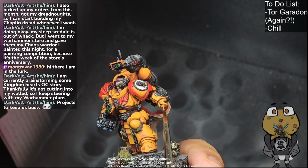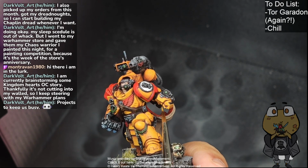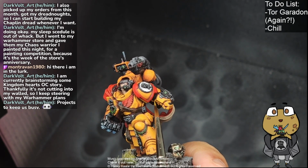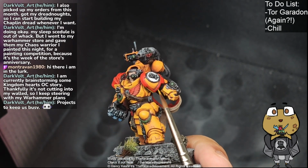So, I think I might have mentioned it, but the local game store that I go to that had that painting competition back in August, the owner all but begged me to continue painting.